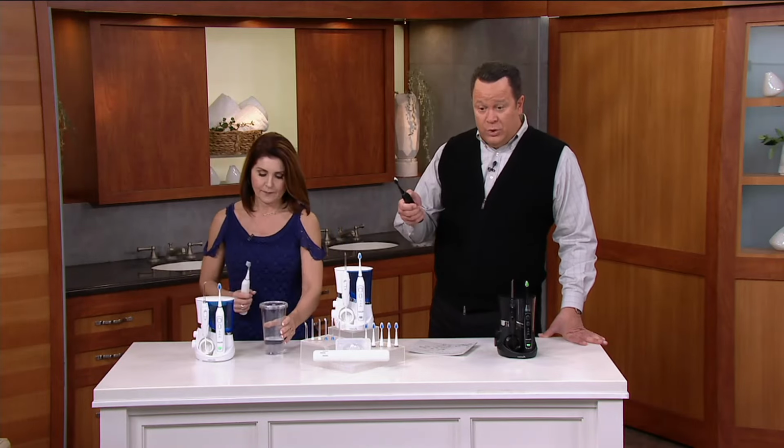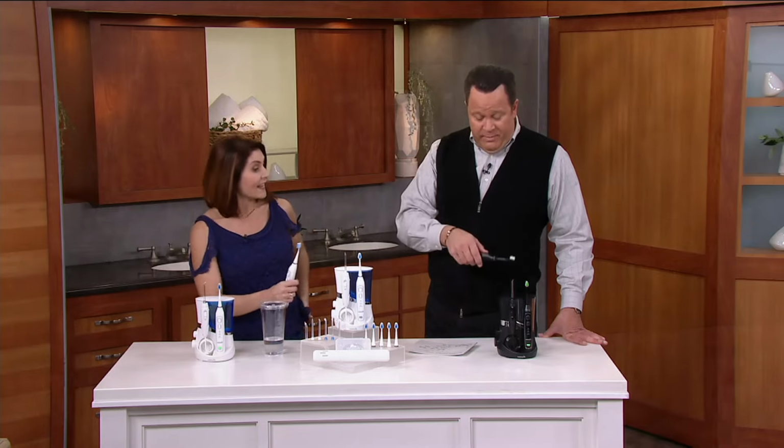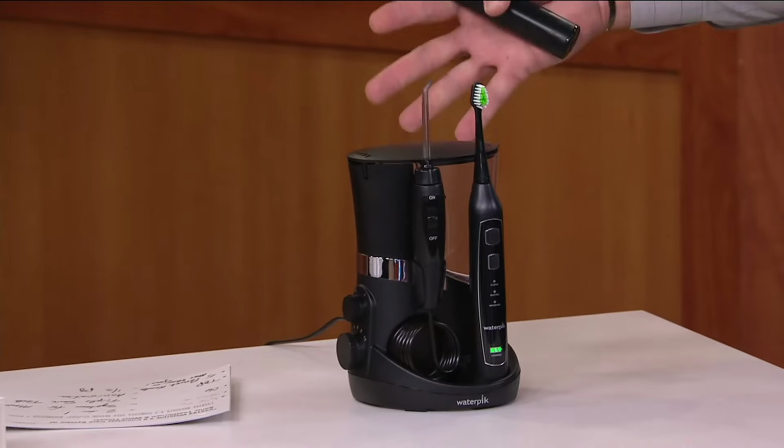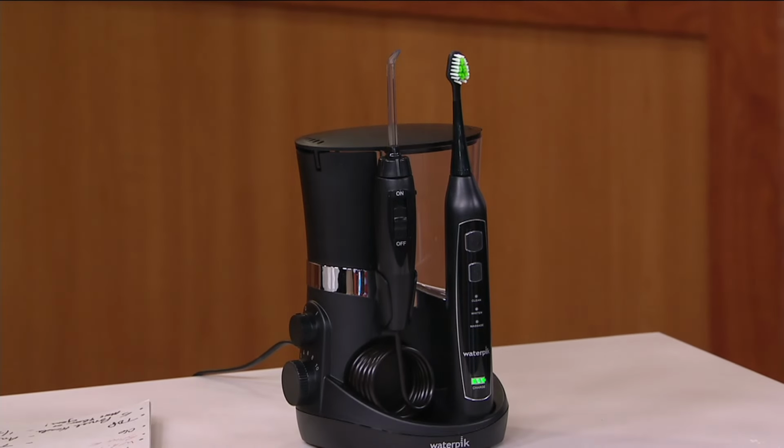Now, I will tell you, you have a choice of either the white one or the black one. The black one is in front of me. Let me move my black sweater out of the way so you can see it a little better. It's so sweet. So here is the black choice. We also have the white choice.